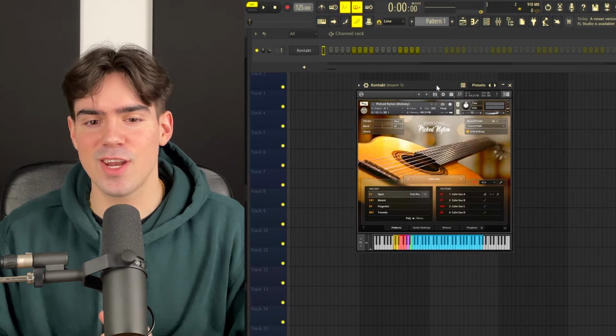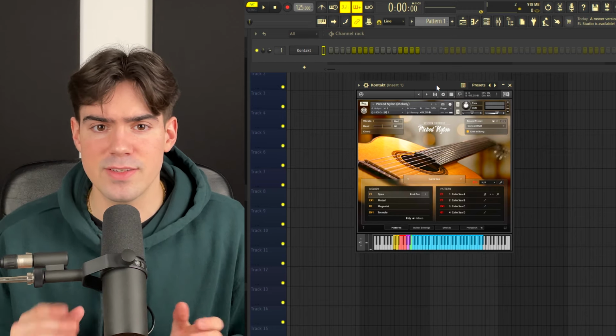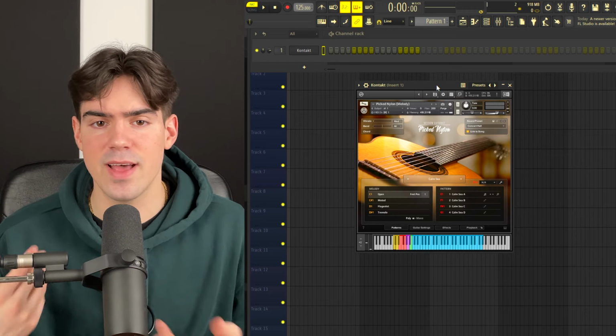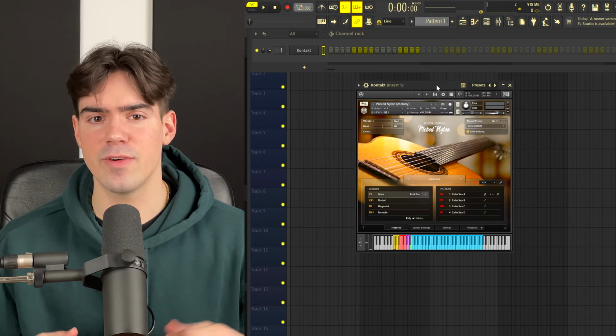So unless you're actually going to be making beats with a real guitar, as you guys probably know, I love going for that wavy type of vibe. So for this tutorial, we're just going to be using this pick nylon guitar from Contact. This right here is my favorite guitar. So it's going to be a classical guitar, like I said, with nylon strings, but unless you're making beats with a real guitar, I would seriously recommend going for these guitars over here.